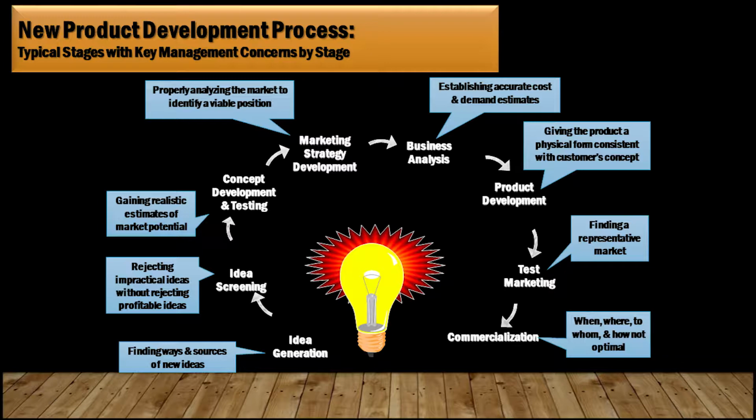When you get to the business analysis, why is it difficult to establish accurate cost and demand? Because you're estimating some of it. Yeah, you're estimating it, so the math can be problematic. We may not have a good feel for what the model should be. We may not know what the independent variables should be to predict the dependent variables. But that's the science. You should also say we don't know what the true demand for the product is going to be, or how much people are actually going to want it versus how much it's going to cannibalize current products. We may not have a good feel for how the market's going to respond.